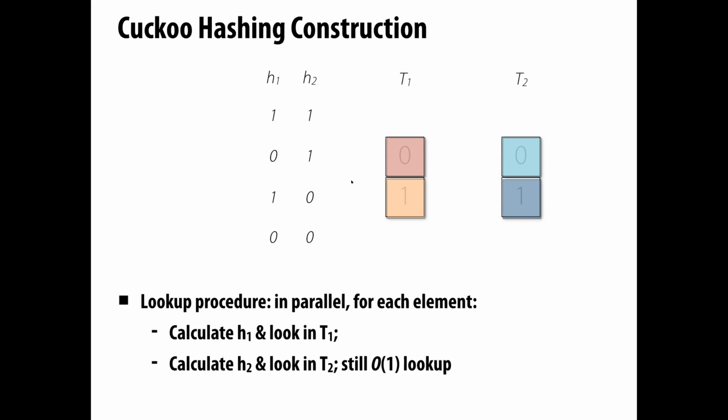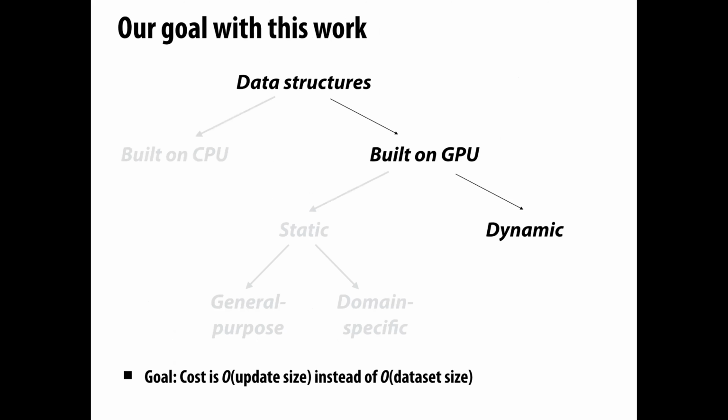Okay, so this is cool. This is generally what people use. We have an open source implementation of this. This is generally what people use for comparisons. It's a nice technique, and it's generally pretty fast. Okay, but it's not dynamic. Right? If I have a whole bunch of new items after I've already built the hash table, there's no guarantee they're going to work. So generally what you do is you start over.